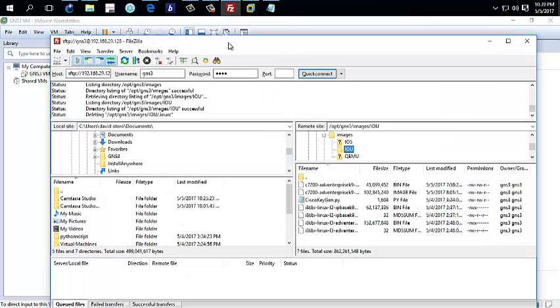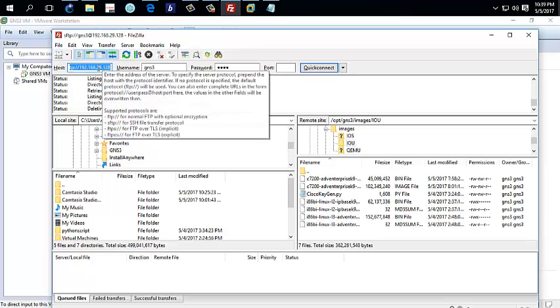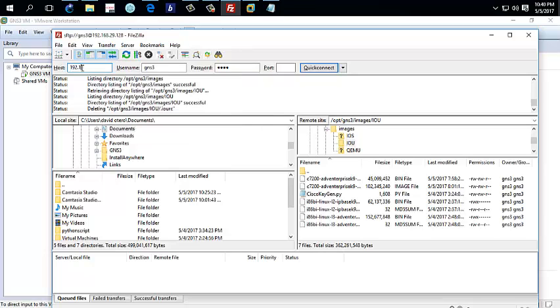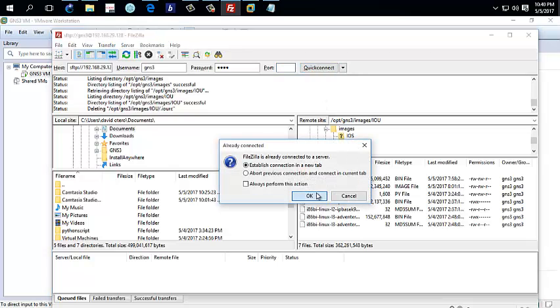So what I want to do is generate the IOURC, and I've already typed the information here. I'll retype it. The password is GNS3 and the username is GNS3 as well. Port 22. I'll do a quick connect.